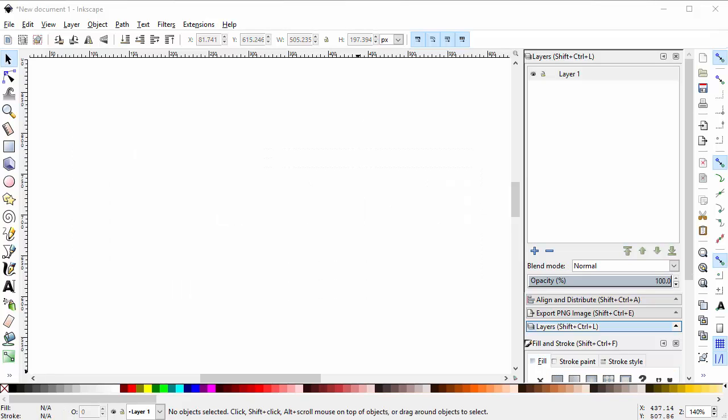So I'm starting here with a blank new Inkscape document. And we're just going to find an image that we want to trace the design of. In this case, I'm doing it for a friend in a Facebook group. And we have a very small image from the web that is just terrible for vectorization. So programs like Inkscape can automatically trace things, and you can just bring the object in and trace it into an SVG file, into a vector file.